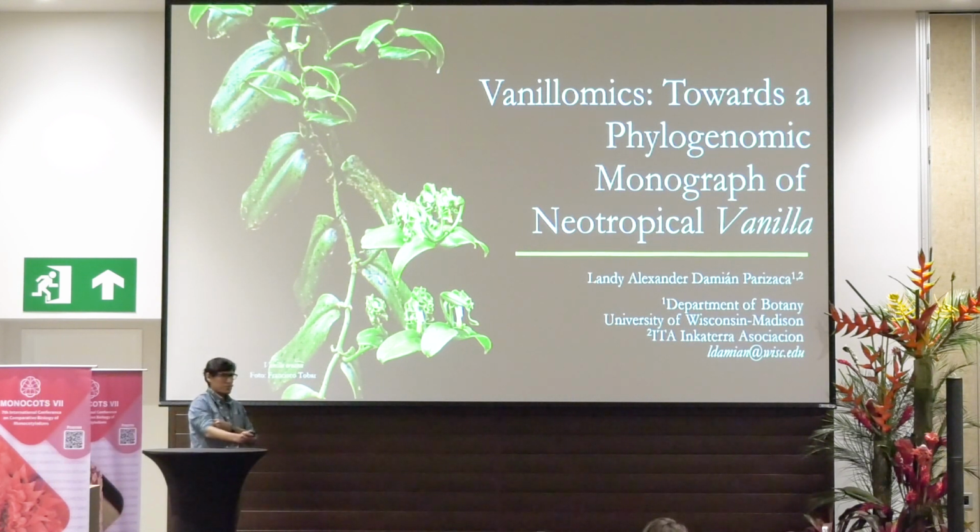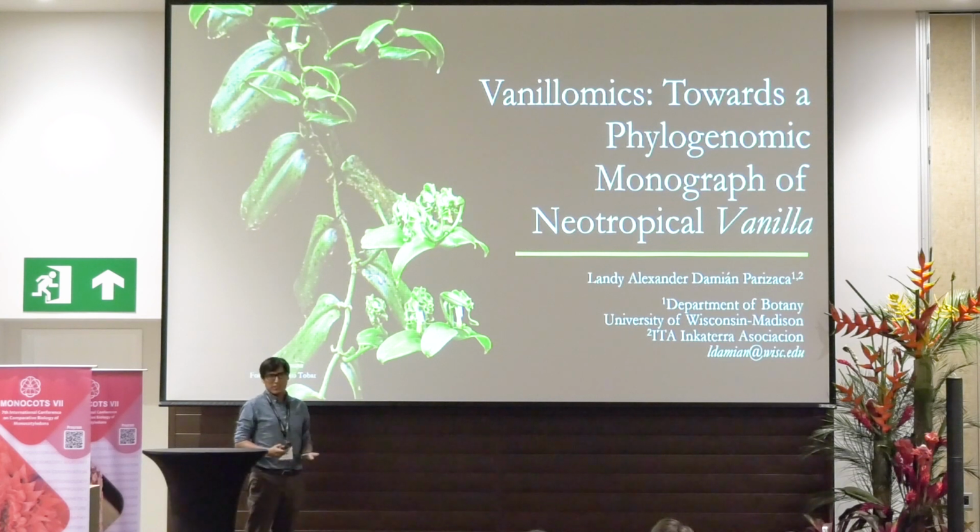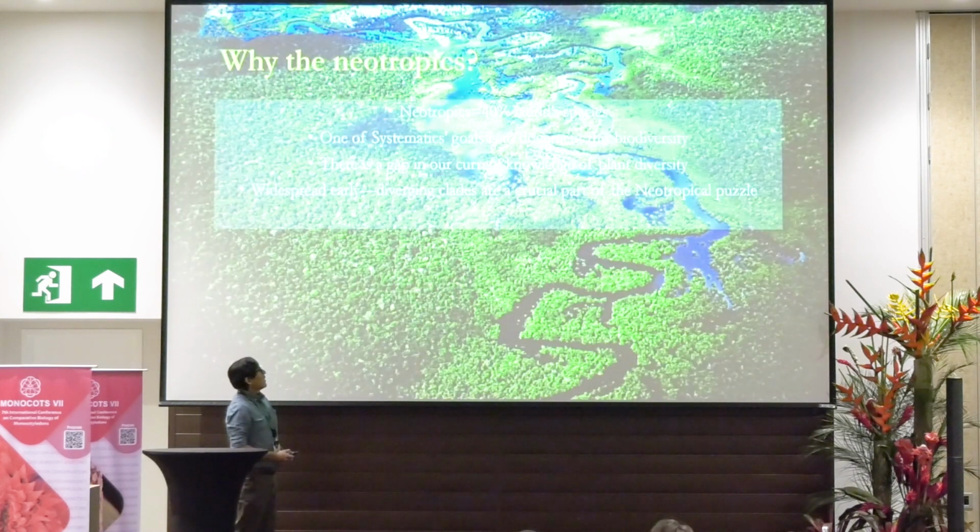So what I'm going to do now is basically present part of my PhD research, which is all about trying to understand the evolutionary relationships of the neotropical clades of vanilla. So you might be wondering why the Neotropics? Well, first of all, because it's so convenient for me, because I'm from the Neotropics, I'm from Peru. But most importantly, it is because the Neotropics burst in biodiversity, representing 40% of world species and also more than 60% of plant total biodiversity. And one of the main goals of systematics is to document this biodiversity.